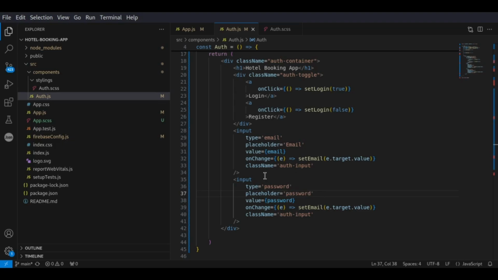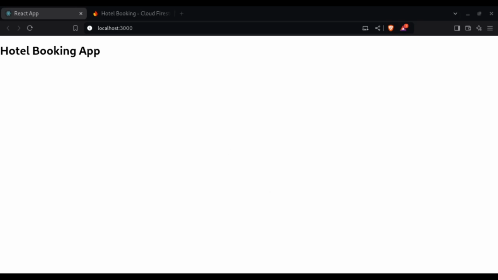Let us just check what's going on here. Yeah, so we have these A tags which are not doing what they're supposed to be doing at the current moment, but we have these A tags, and we also have the inputs now.